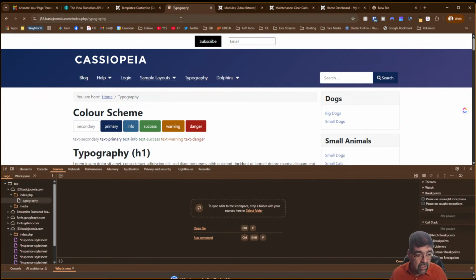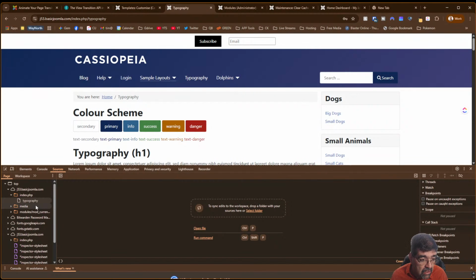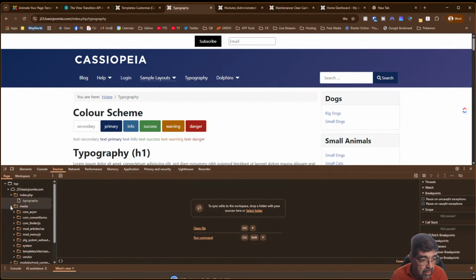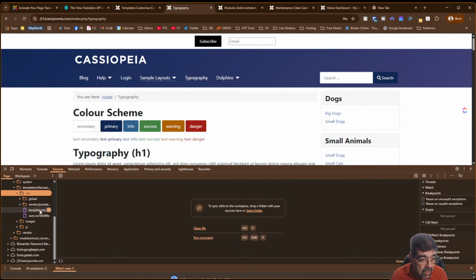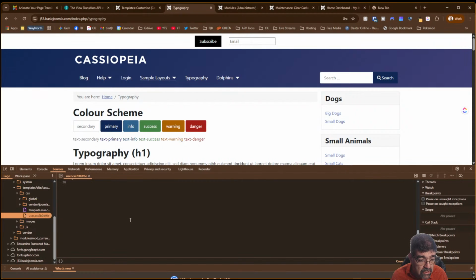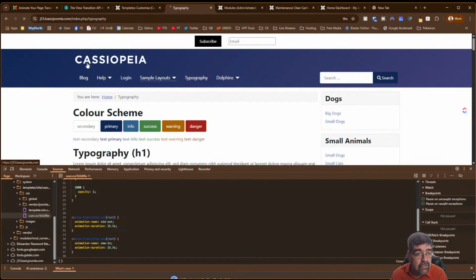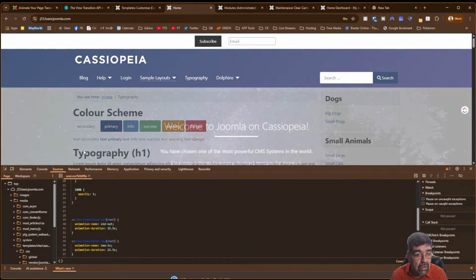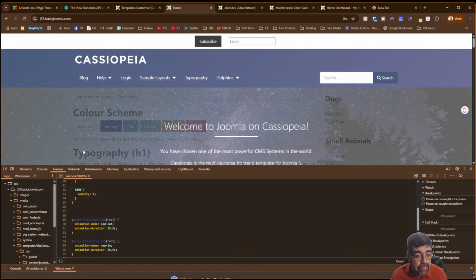Control Shift and R. We go down to Media, Templates, CSS, and Users. Oh, look at this, cache cleaner is working much better. So we don't have that. So do we still get the transition? Oh, yeah, we do.